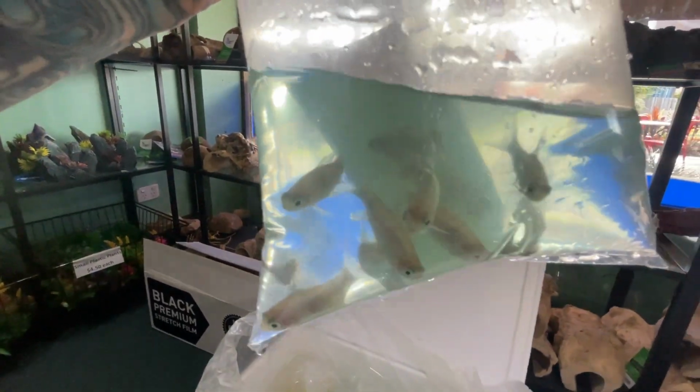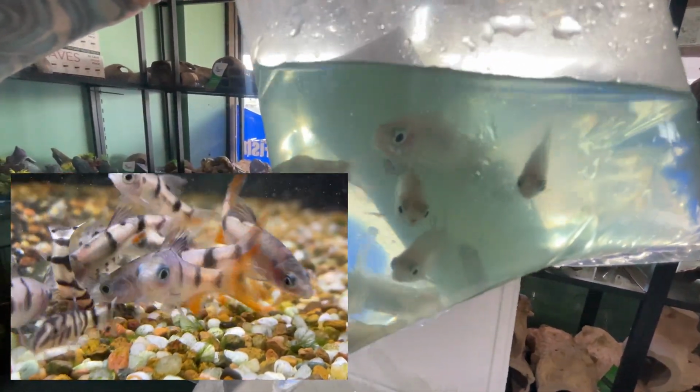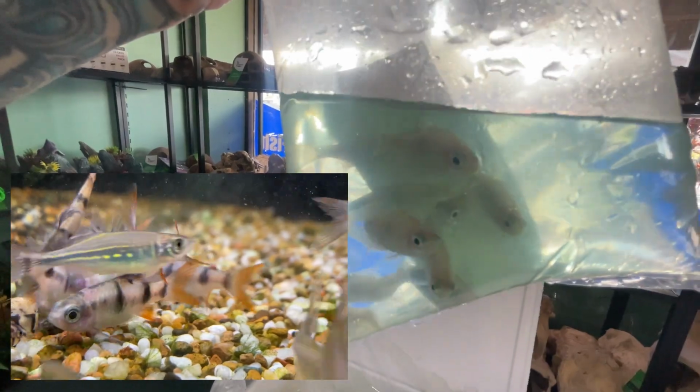So these are from India. So if you know what these are, comment down below. They get a decent size, very, very cool. Nice big swimming fishes. Big swimming fishes, yes, that's correct use of words.